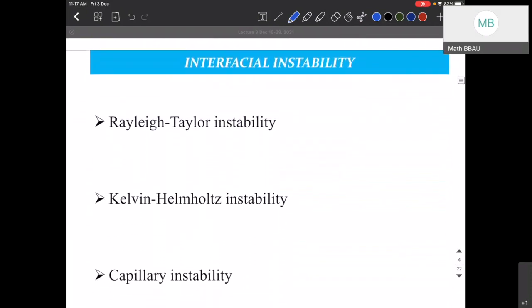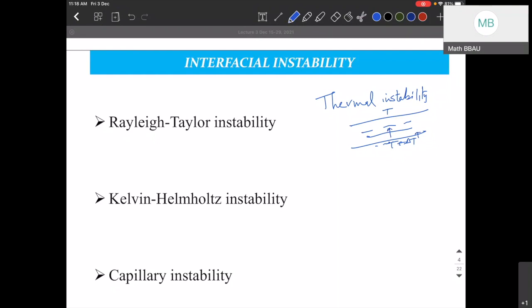Now, in case of hydrodynamic stability, meaning stability in a flow field, the first instability was thermal instability. Actually, when we heat a fluid layer from below, if it is T plus delta T at the bottom and T at the top, so if the temperature is higher in the lower region, then there will be a convection and this fluid layer will be unstable.